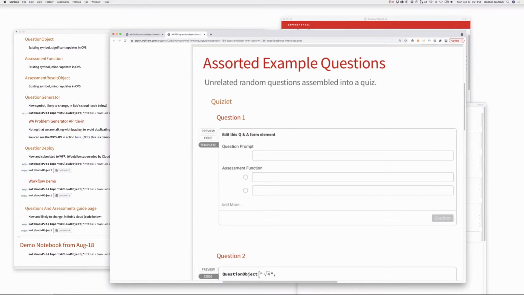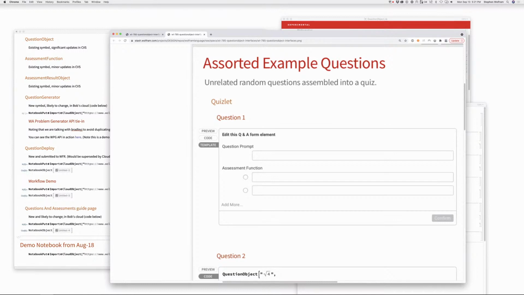Let's see. Marco's commenting, shouldn't generate be preview and then commit at the end to save into the cloud? Well, that has to do with what generate actually has underneath it, which we don't completely know at this point. Having a preview tool that doesn't do the deployment might make sense.